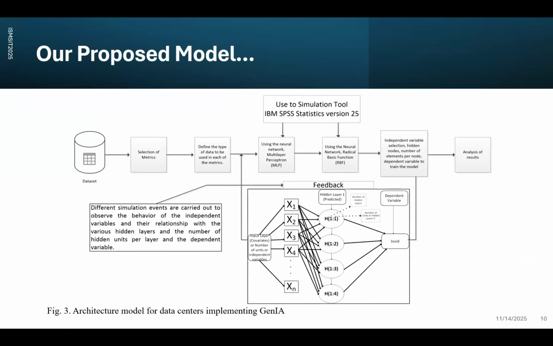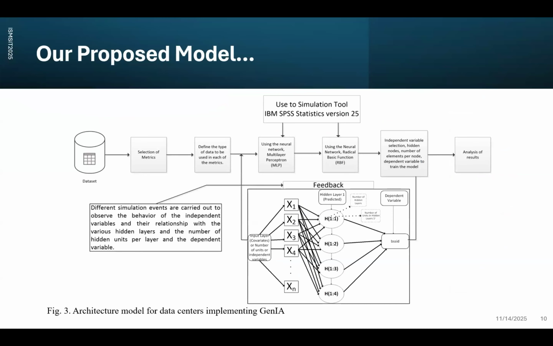Our proposed model, basically, starts with a data set. We take these metrics incorporated into the data set and define the type of data to use in these metrics.